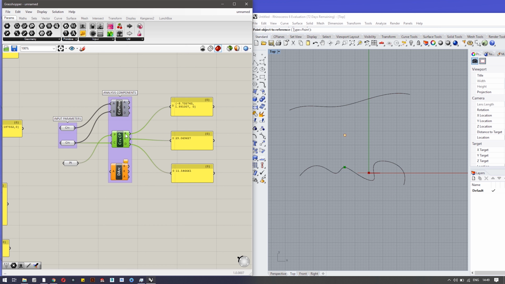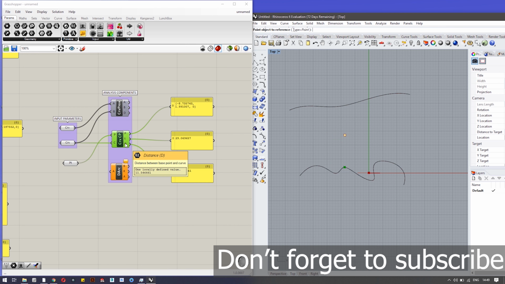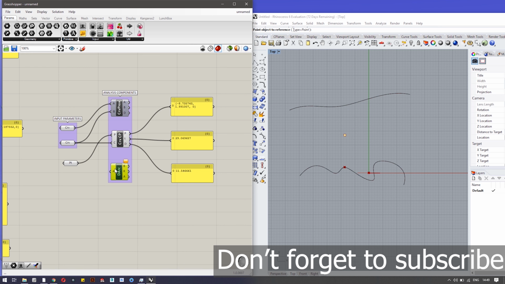So the first output is the point on the curve which is closest to this particular point. So this is this point, and the coordinates are this one, and then the parameter on the curve domain. And the last one gives the distance value. So the distance between this upper point and the point on the curve is 11.54.